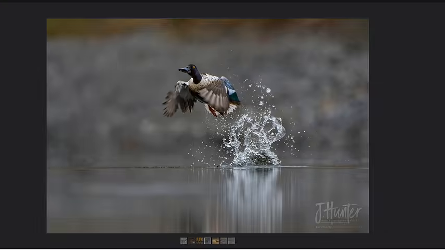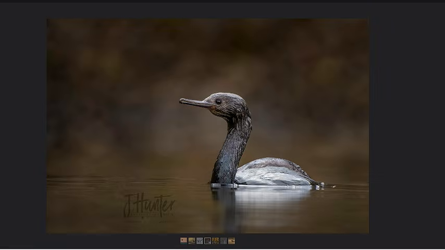Let me get back to this one. I just have to say, when Jamin posted this, I was like, wow, this dude's for real. This is stunning. The colors in the background mimic the muted colors of the bird, and it's a species you don't see a lot of pictures of.